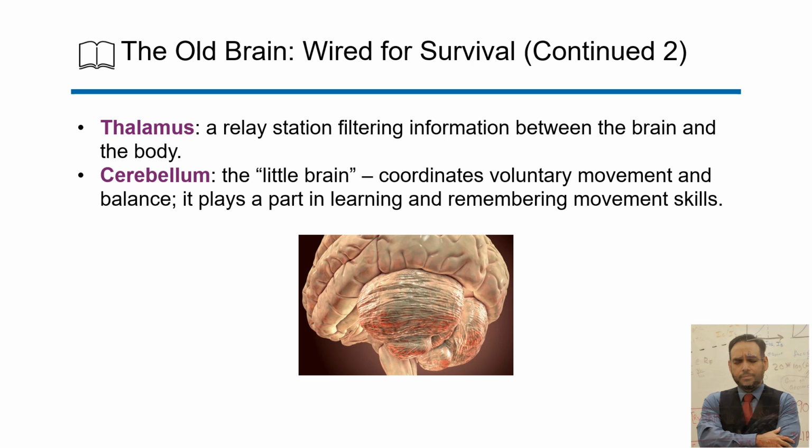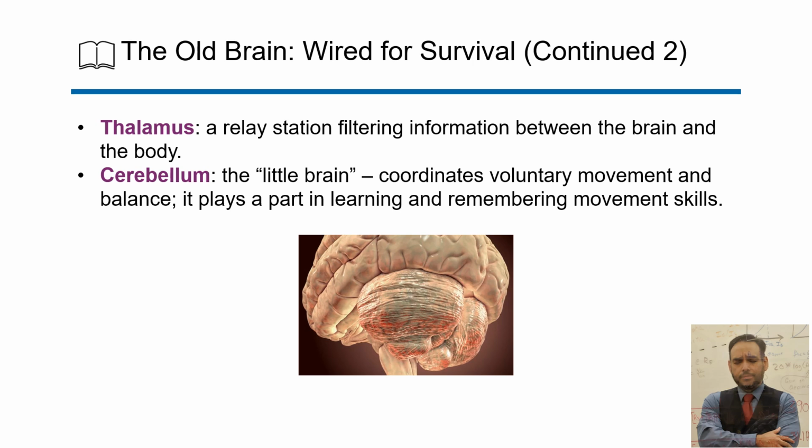So the thalamus, where is it located? We said it's located deep in the center of the brain. It sits just above the brainstem. It's about the size and shape of a walnut. It acts like a relay station. It relays sensory information. It receives the information from your senses, and we'll talk about the senses a little bit later, like your smell, and then sends it to the appropriate parts of the brain for processing.